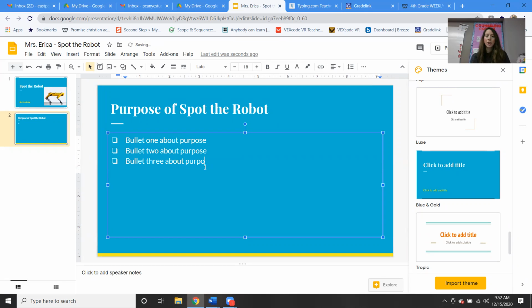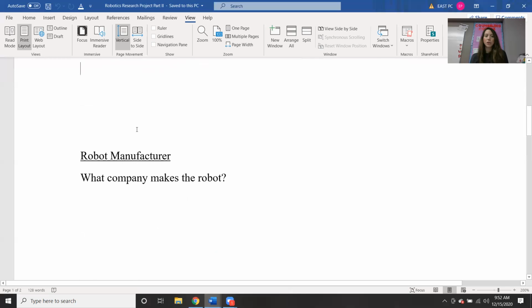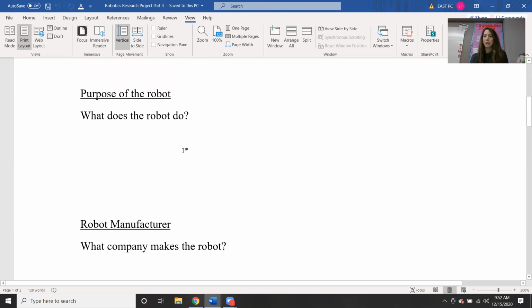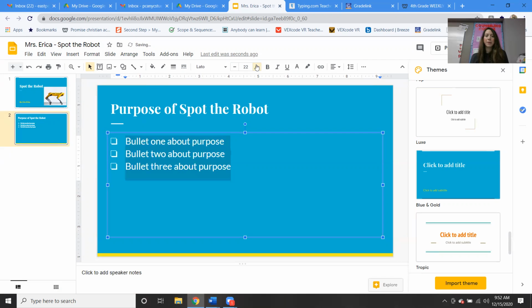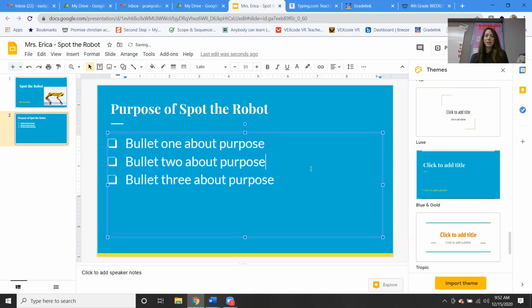So remember, you're using all of the answers that you, in part 2, should have typed up already. You did your research. So now you're going to turn them in, put the important parts, and make the writing a little bit bigger. You can highlight it. Make your font size a little bit bigger so that way everybody can read it, okay?